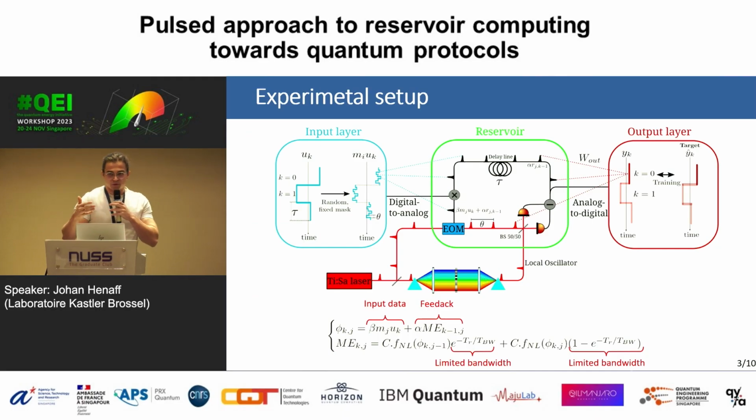And then when you want to try it on unknown data, you just send a bunch of unknown input into the reservoir, you measure the values of the nodes, and then you multiply the values of these nodes by the matrix W that you determined before. So in the end, it all comes down to just basic linear algebra. So this is our setup. Now let's see how it performed.